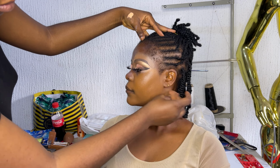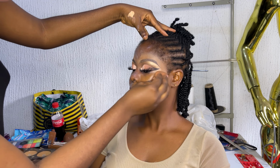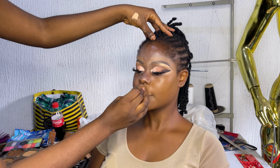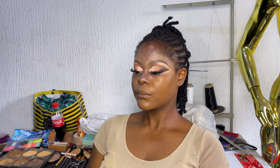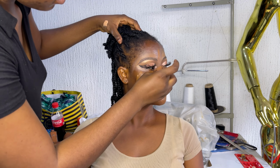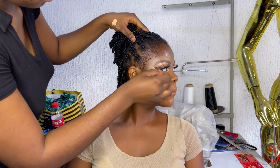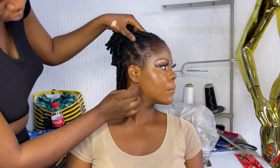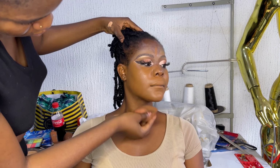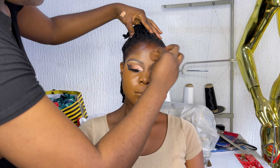I took my time to blend the foundation properly onto her skin. If you watch closely, you can see that her face is darker than her body, so I had to match the face to the body. I'm taking my time to blend the foundation into the skin properly, and I did the same for the other side. Now you can see that it's a perfect match, the face and the body.